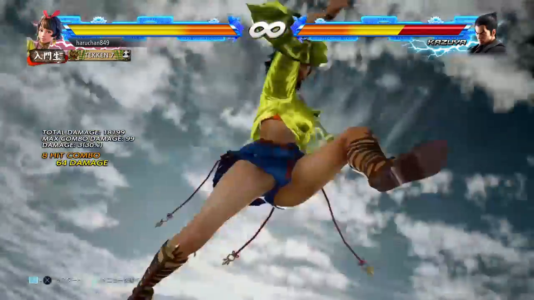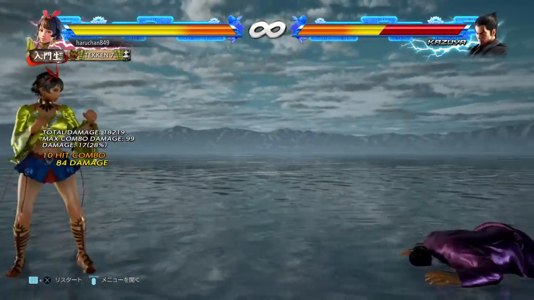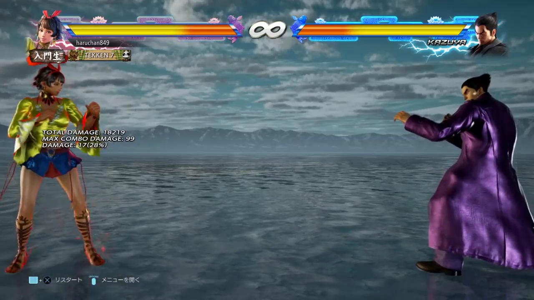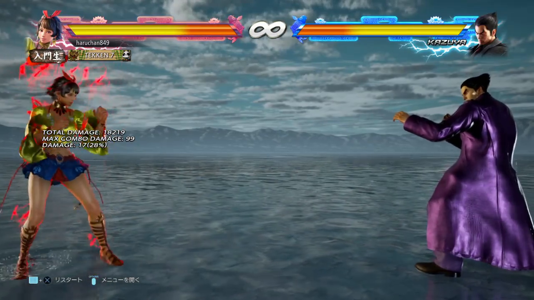So yeah, basically her Rage Art can be used as a high-powered combo ender anytime you're able to hit with forward 3 after a spin move. And because Josie tends to spin so late in her combos, that actually ends up working out pretty well.